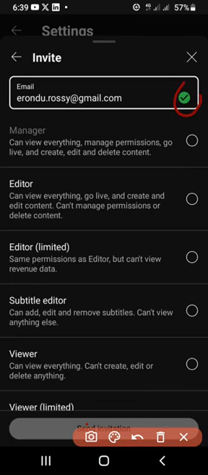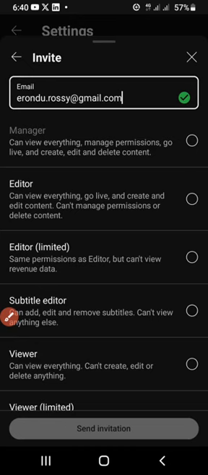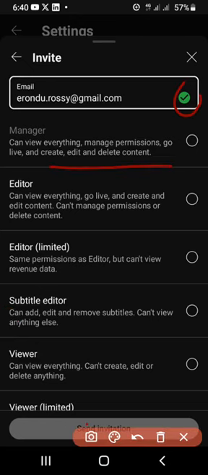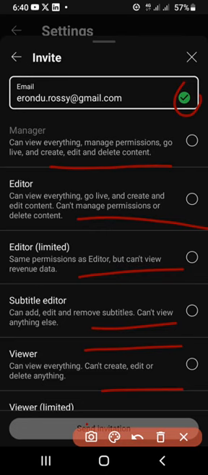Now you look at all this place. What do you want the person to do? What do you want the person to have access to as your YouTube manager? Let's say you are a very busy person and you don't have time to post. Many persons are busy, so they need somebody to be posting for them.